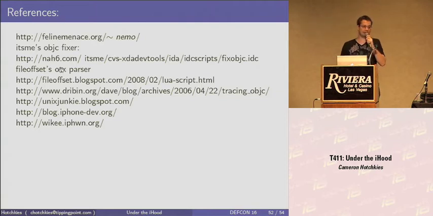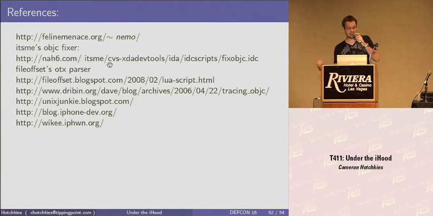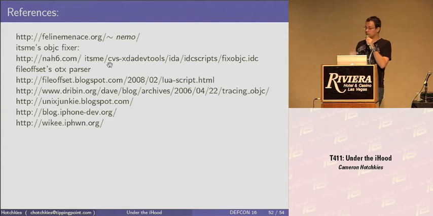He's not here right now, but he was doing a lot of this work years and years and years ago. So I can't not mention him. Next, a guy wrote an Objective-C fixer-upper script in IDC. So I was talking about mine. This is a separate one. It works just as well. File offset also did the same thing. He went through OTX and wrote a Lua script that will convert the OTX output into IDC and stick that in IDA. So we all take different approaches for the same thing.